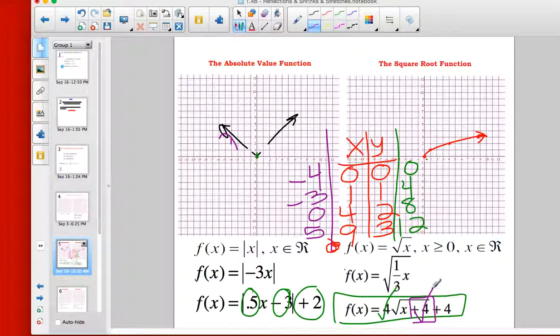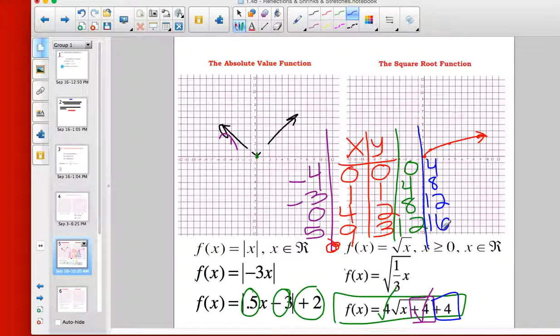What I'm just going to do though, in this last table, is take care of the last transformation, which is this plus 4. Since this one's on the outside, we're going up and down. So that's going to affect the y coordinates, not the x coordinates. Up and down, the y's are being affected. So instead of 0, if I add 4, I get 4. If I had 4 and I add 4, I get 8. If I had 8 and I add 4, I get 12. And if I had 12 and I add 4, I get 16. So that one might be off the graph a little bit.